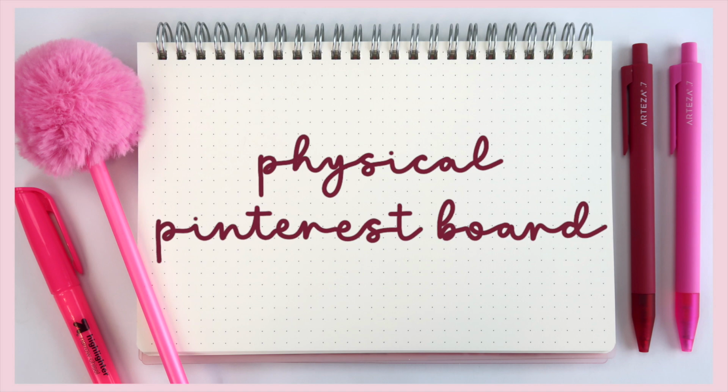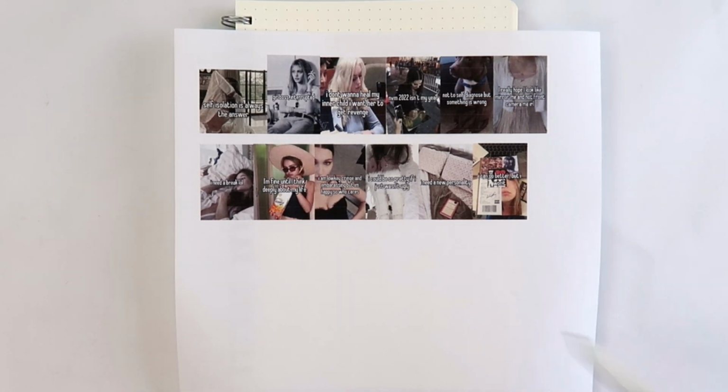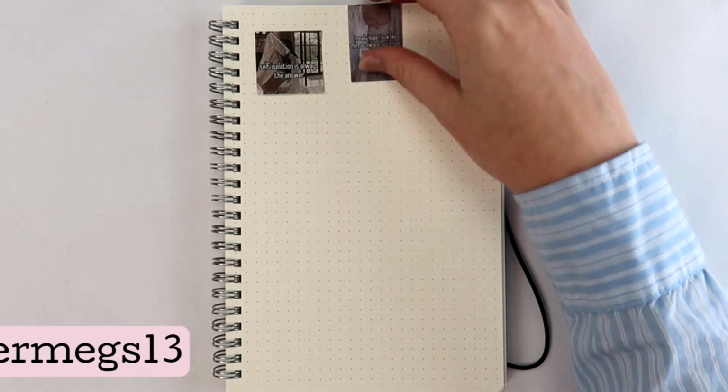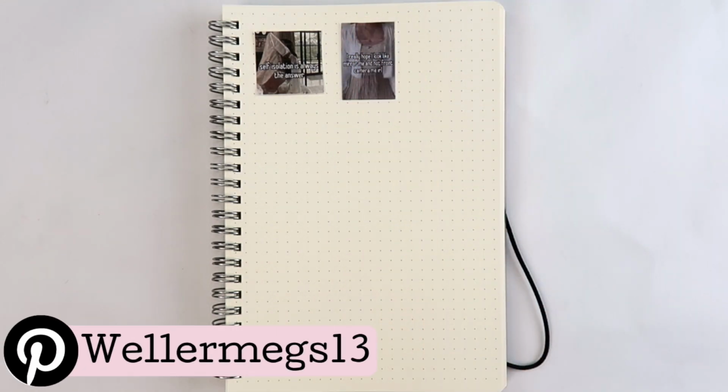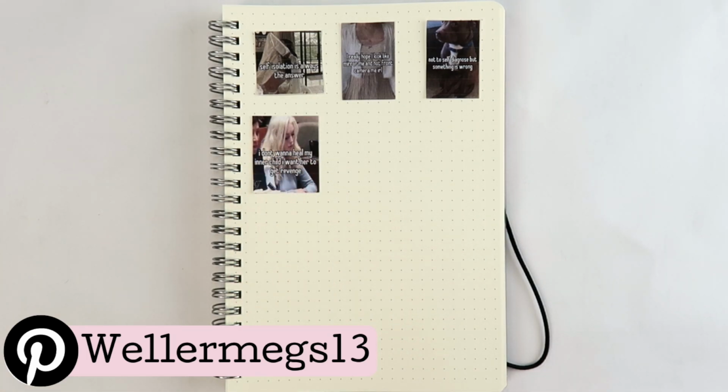Another thing you can do is make a physical Pinterest board. Okay, so this might be kind of weird, but I have an explanation. I've had my current Pinterest account for a very long time, and, well, I definitely used to save some questionable things, but I don't really remember what, because I keep getting these freaking emails from Pinterest saying we removed your pin because it violated community guidelines, except they never tell you which pin it was, or why they had an issue with it.